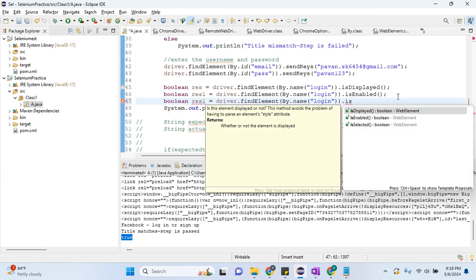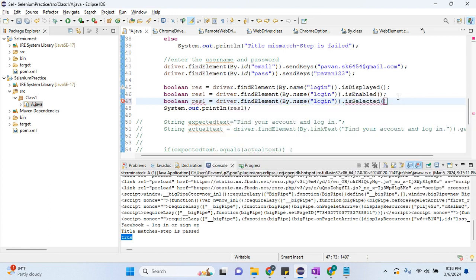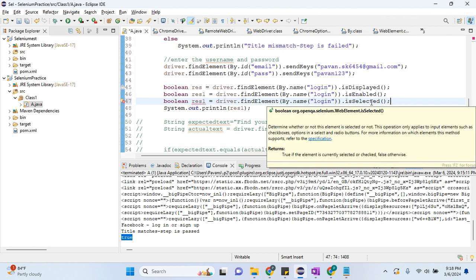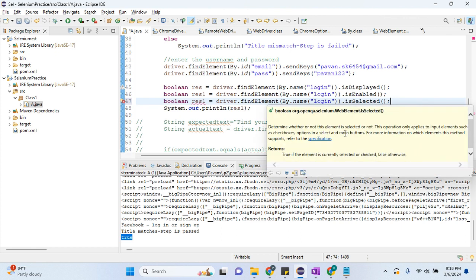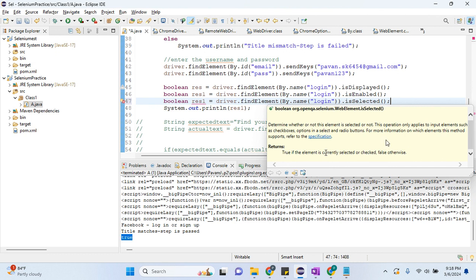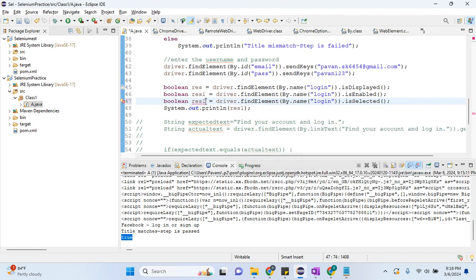I want to verify whether the checkbox is selected or not: isSelected. Hover on this, it's a boolean, determines whether the element is selected or not. Applicable for checkboxes and radio buttons. True if the element is currently selected or checked, false otherwise. So three methods we have discussed.